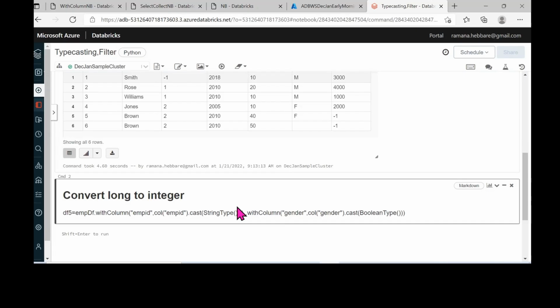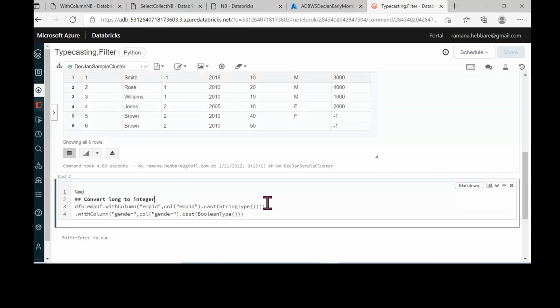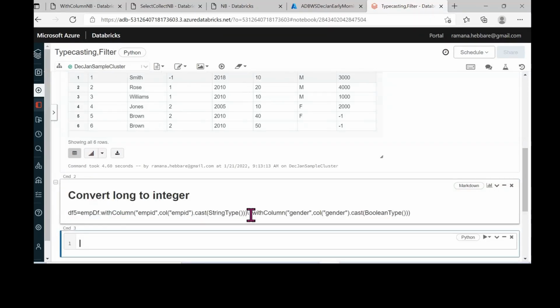If it is a markdown cell, whatever you write will be considered as a header only. So if you execute it, you cannot execute it.